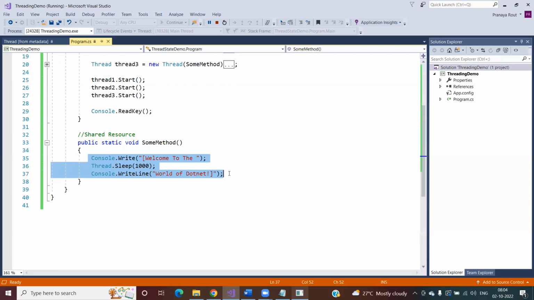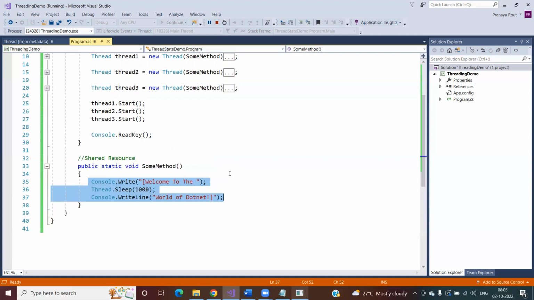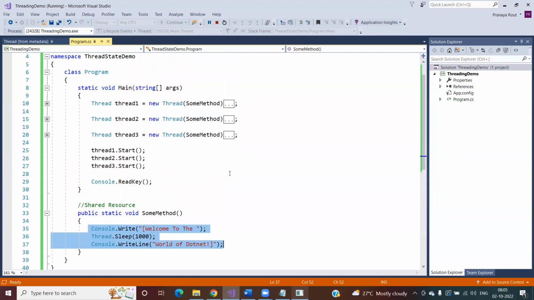This is nothing but your thread synchronization. How to implement this? There are multiple mechanisms available. You can use the Monitor class, Semaphore class, locking mechanism, SemaphoreSlim. Many options are available, and we are going to discuss those options one by one from our next session. But now I'm going to show you one of the most useful options.